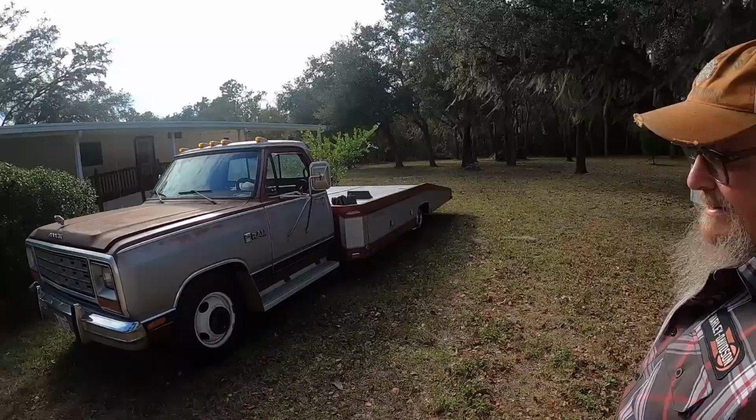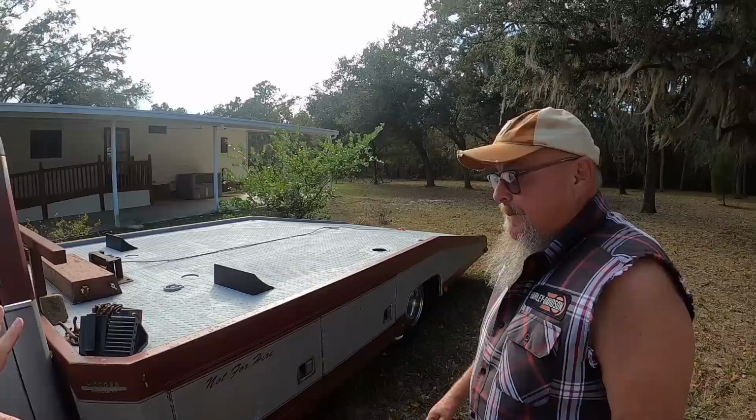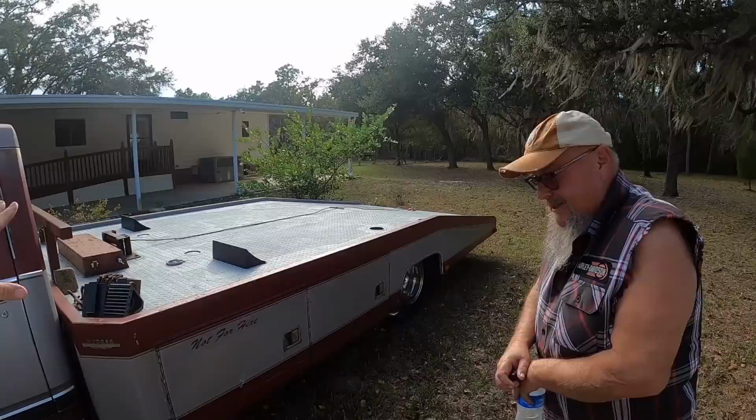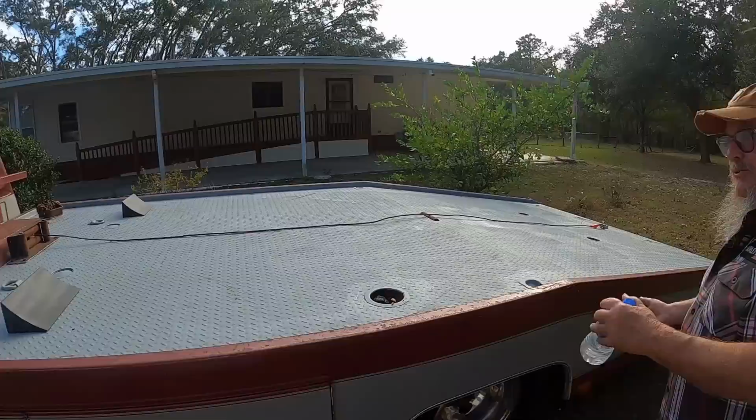And so most people would, this was made for like race teams and stuff. This one was not made for your service center because you're not going to get all that stuff with a service center. This is for somebody that has a show car or a race car. Exactly. And they were hauling their personal stuff with this. They were hauling their race car probably with this one. That's interesting. This is a work in progress.